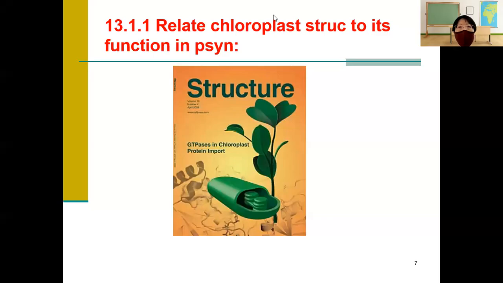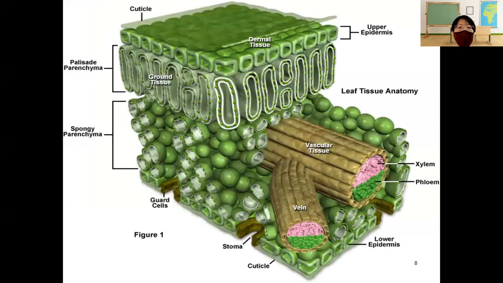So we're going to revise again the structure of chloroplast and relate its structure to function, because now you have learned about photosynthesis. So relating the structure you have learned in chapter 1 to its function that you have learned in this chapter. Okay. So I'm going to use a past year for you to learn about this part here. Okay. So where can we find chloroplast, which is the organelle that's used by the plant for photosynthesis?